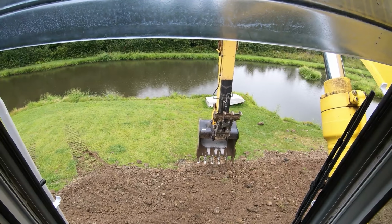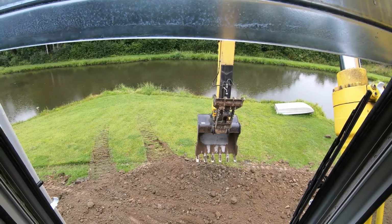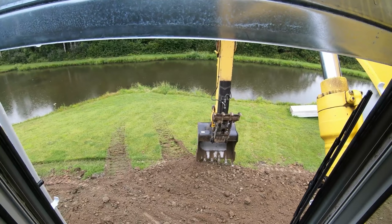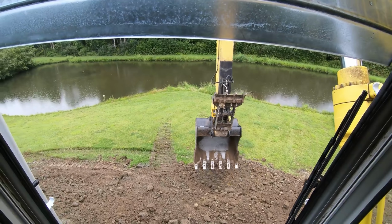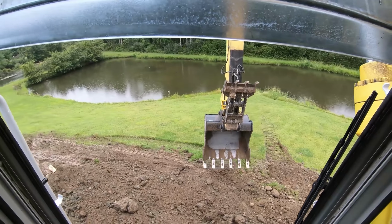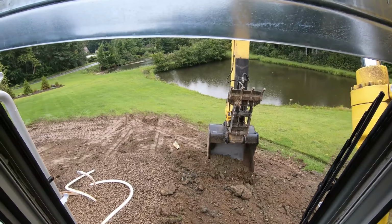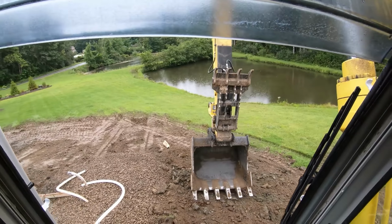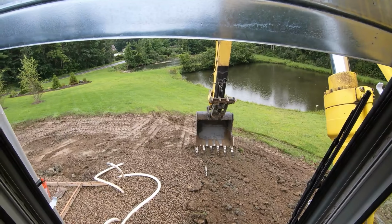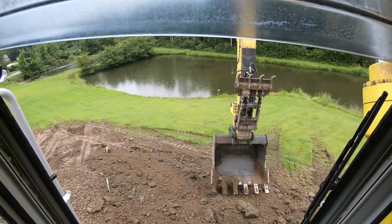Track and pack, and we'll assess the situation, how much fill we need for the front, if any. I'm not sure. They might want more back here. They're going to have to make that call, not me. I just used what we had. We'll put this over here. Perfect.